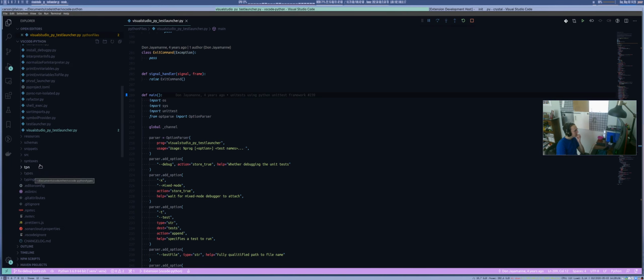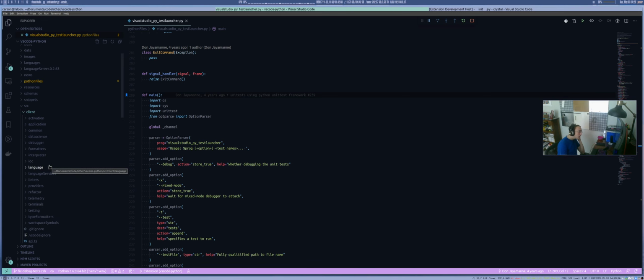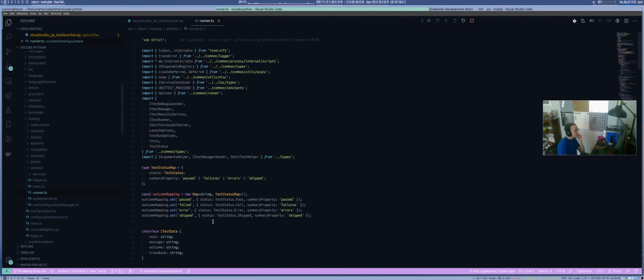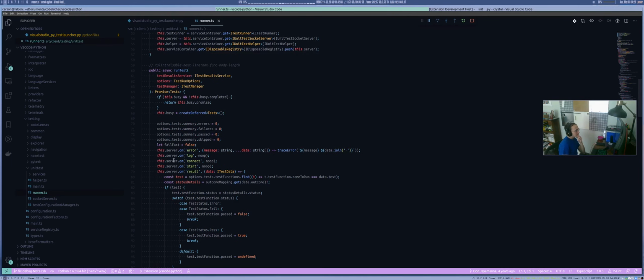And let's see, where could this be? I imagine it would be somewhere in the JavaScript part. So wherever that is being stored. Testing. Unit test. Runner. Here. This has got to be it. Run test.